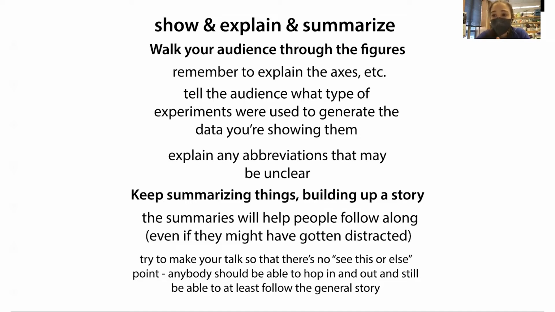I like when people tell you what type of experiments were used to generate the data that you're showing them. So instead of just showing binding data, or this is activity assay, I like to at least be told we did this type of binding assay, we did this type of activity assay. People might ask you about that, but they shouldn't have to ask you, because you should be telling them.